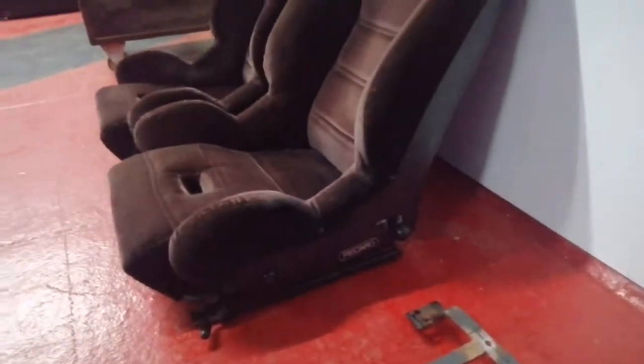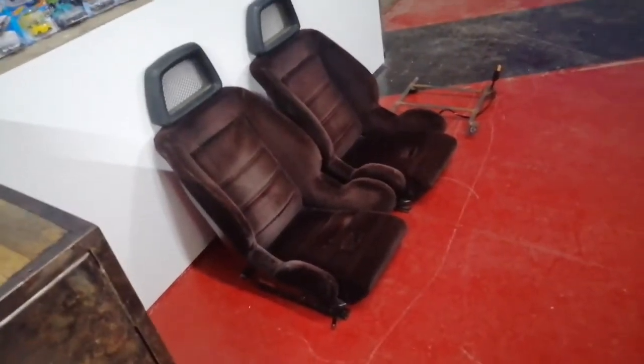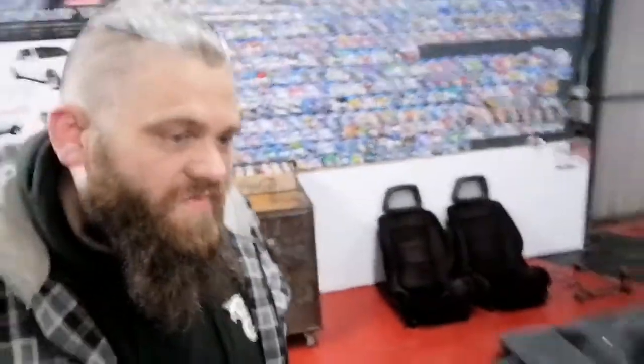How sick are they? Oh, these are Recaro rally frees from like the late 70s, early 80s. So yeah, I'm absolutely chuffed to bits to get them. They should be fitted very, very soon, which means the Bride Bricks 2 is going up for sale. Probably be close to 500 quid, I reckon. I know JD and Distro sold one not long ago. He's up for 700 euros, I think, so roughly about the same.